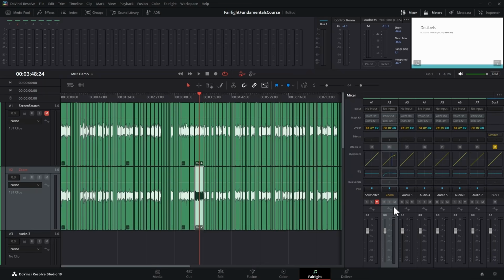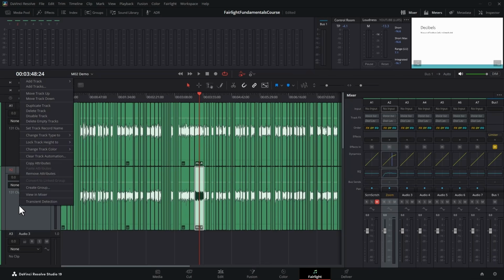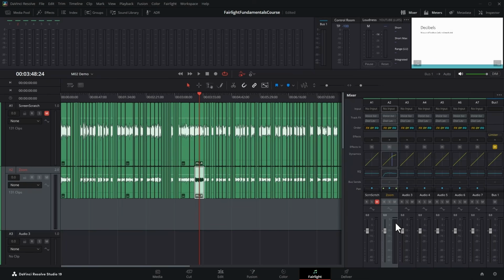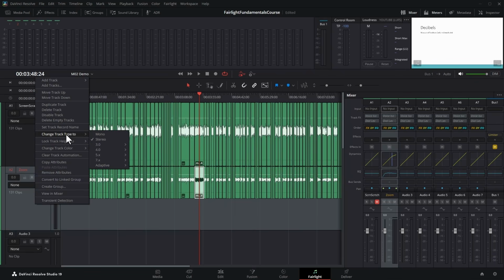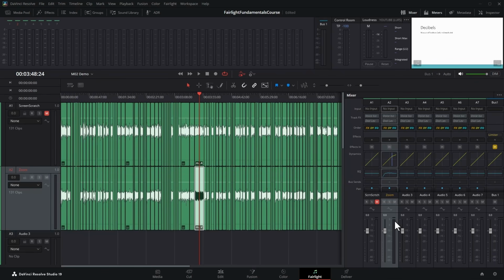60268-18 standard. For a mono track, we get 1 meter bar here, but if we were to change this to a stereo track, now we get 2 individual meters, one for the left and one for the right side of the stereo signal. Just going to change this back to mono. So the meters here have color coded zones. Green means the low to medium zone, yellow means the moderately high zone, and red is very high.